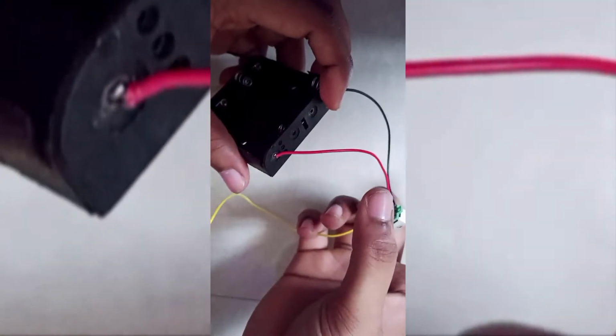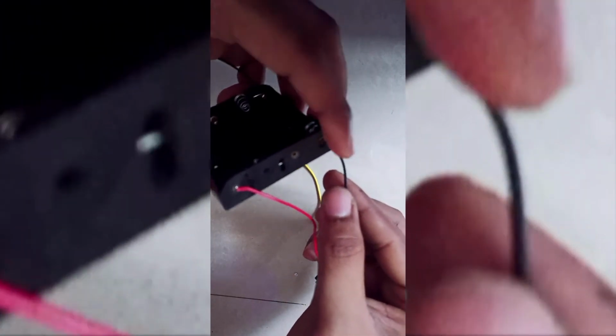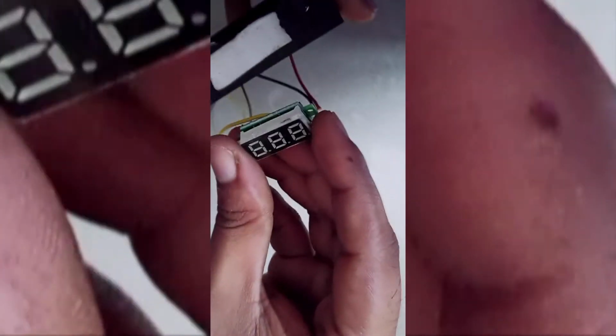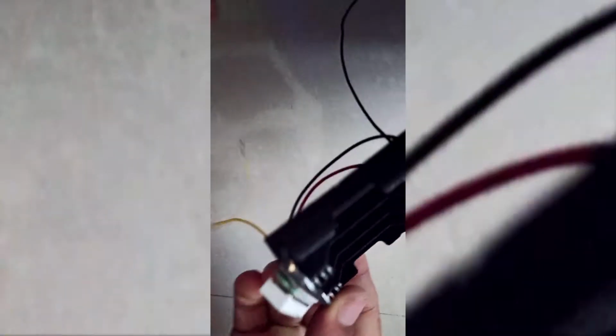After soldering, it looks like this. I have soldered the red wire to the red node and the black wire to the black node of the battery case. Now, I will attach this to the double tape. That's it. Our connection is ready.